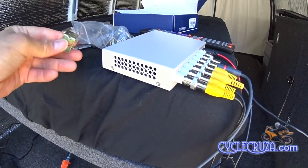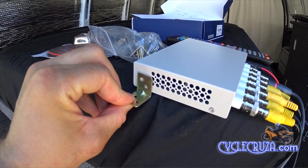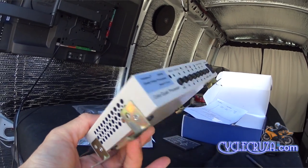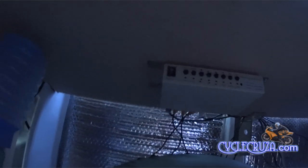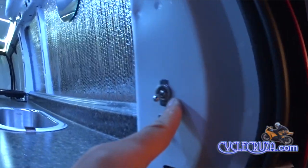The processor came with no way of mounting it, so I had to use leftover brackets that I had. All I did was unscrew those screws and screw the brackets in — worked out absolutely perfect. I mounted the processor underneath my counter so that it's nice and hidden. I also mounted an on/off switch for the processor. That top switch is for a new water pump that I installed, which you'll see in a future video.